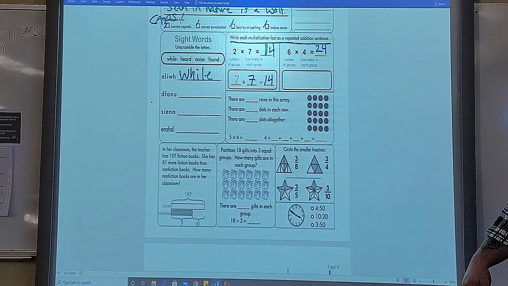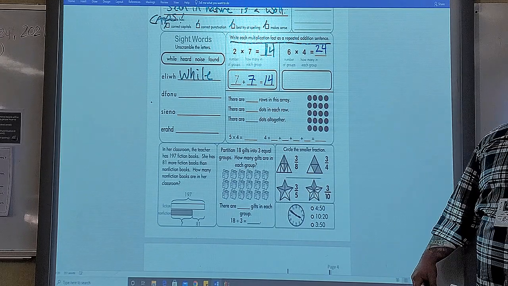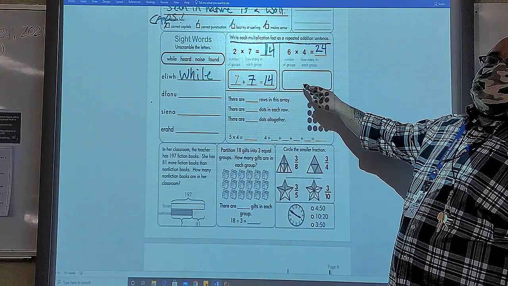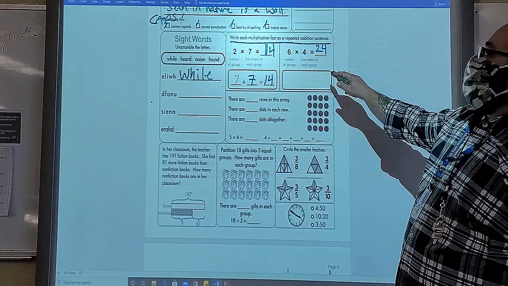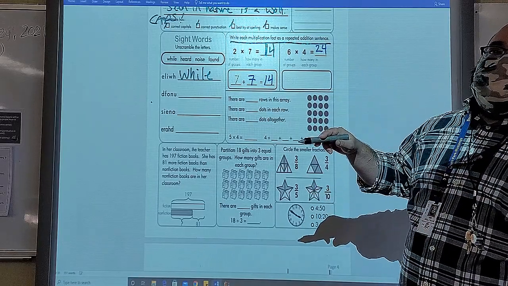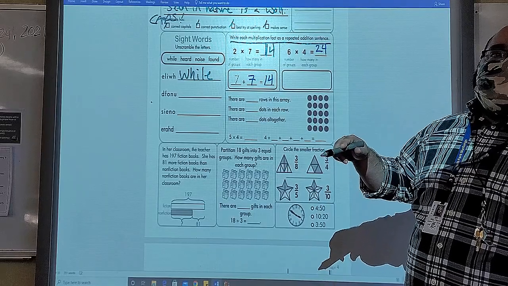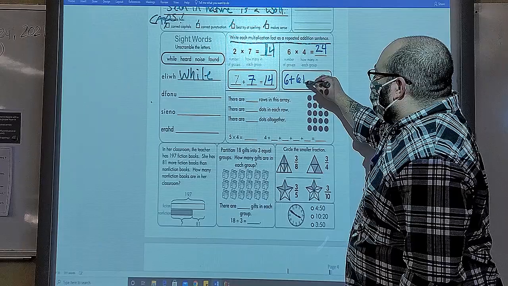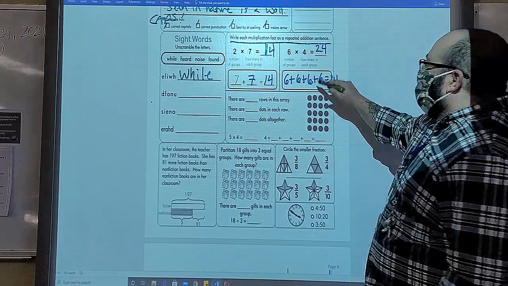Well, yes, but we're looking for sixes, right? That is true. 12 plus 12 is 24. But break it down even further. What makes up 12? What plus what is 12? It's 6, right? So then what can we do here for 6s? Well, not doing division, remember we're doing repeated addition. So 12 plus 12 equals 24, doesn't that mean that 6 plus 6 plus 6 plus 6 equals 24? Do you see how we have 4 6s? It's the same thing as 6 times 4.